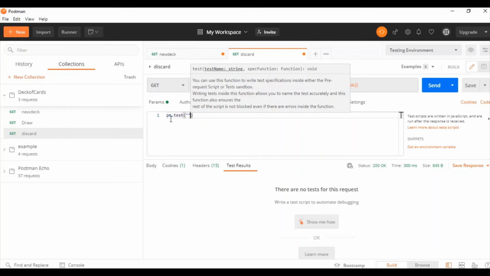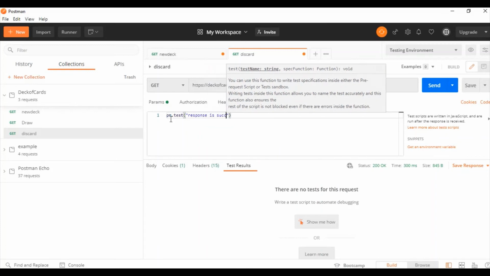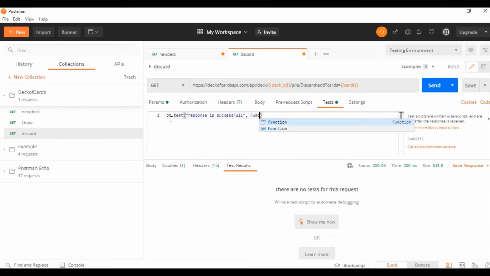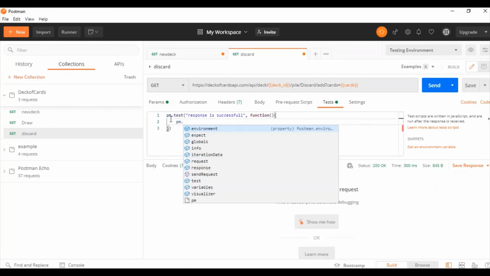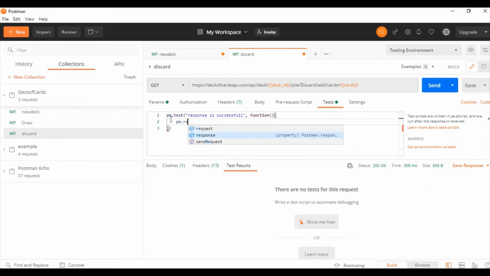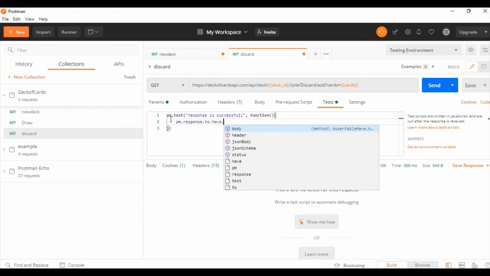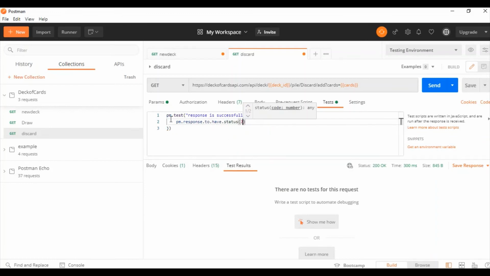So the test displays the message "response is successful" if it satisfies the condition. What condition? I'm gonna write a function, pm dot response to have status 200. So I just wrote a test to check whether the status is 200 or not.